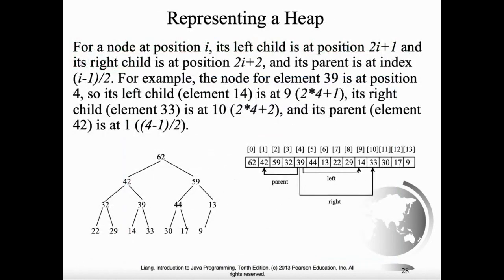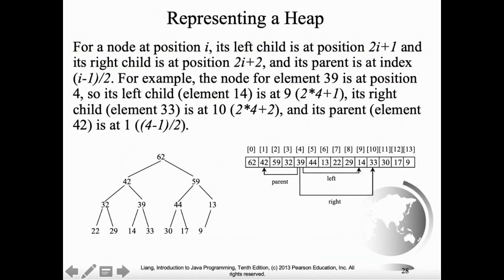So how are we representing the heap? If you remember, in binary search tree, we represent that using linked list structure. But heap, we're representing it using array list, actually. So we're storing data in the array. Why? Because the element at the index 0 is basically your root, as you can see. You see the mapping here.